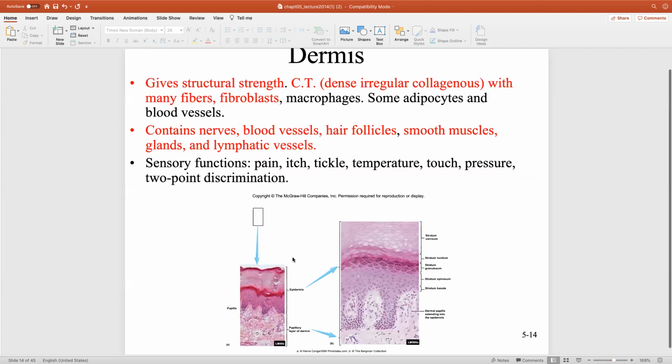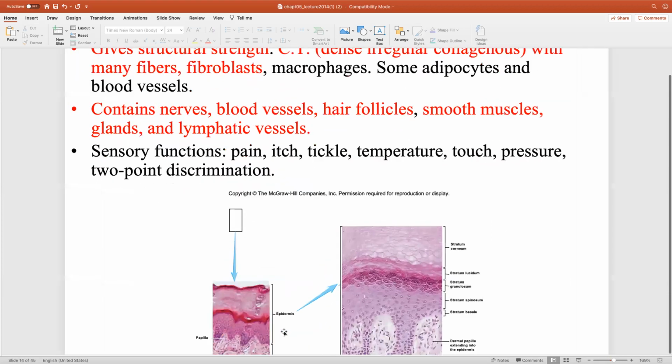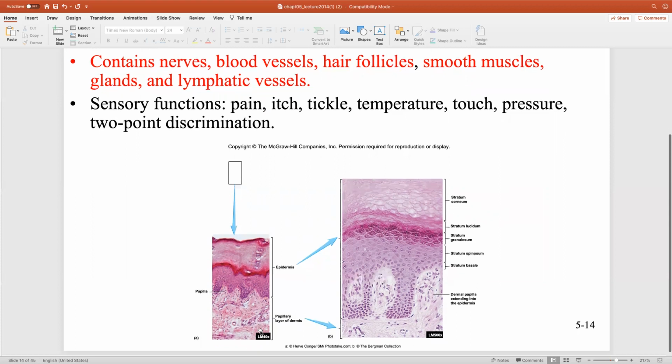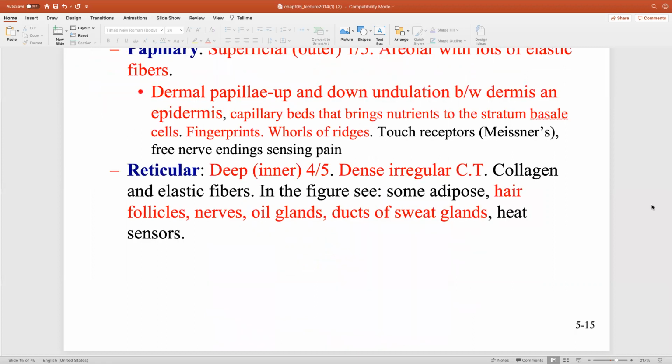So let's take a look at this area right here. We're just going to take a look. The papillary layer is this area and above, with lots and lots of areolar connective tissue. Then deeper here, which they should show more, but they don't, you should see the layer that's the reticular layer.